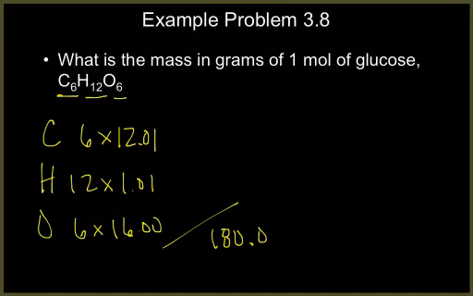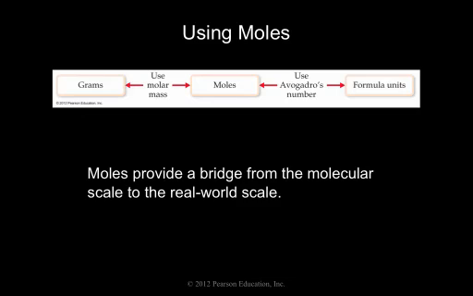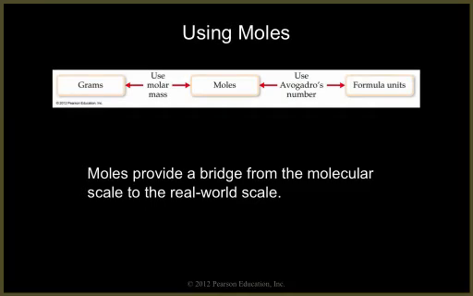And since we're doing the mass in grams, we could say 180 grams of C6H12O6 is equal to 1 mole of that substance. Okay, so if we're going to look at interconverting between these, this is our map that we used before, and this is the model from your particular textbook. So notice moles is in the middle. That's like that mole bridge that we talked about to get from grams over to formula units.